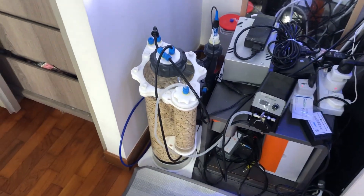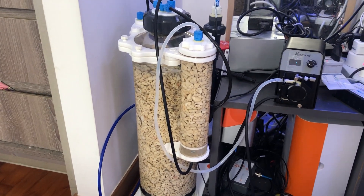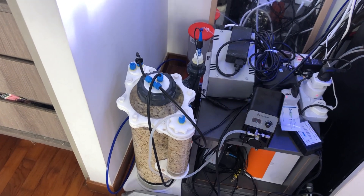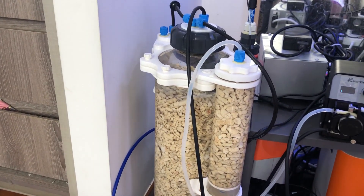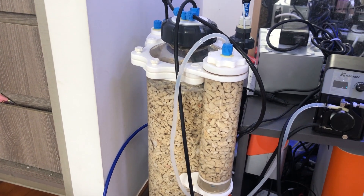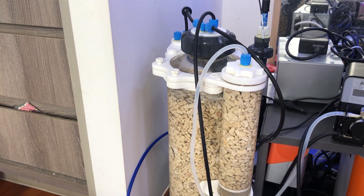This is the Skims CM-152 calcium reactor. It's bigger than what I need, but for a calcium reactor, bigger is better. This is not new — I got it used from a fellow reefer. The media I'm using inside is TLF Reborn and TLF ReMag for magnesium. I used a little more than one big bag, which is 4 kg, so maybe 6 kg in total. It does have a small second chamber.